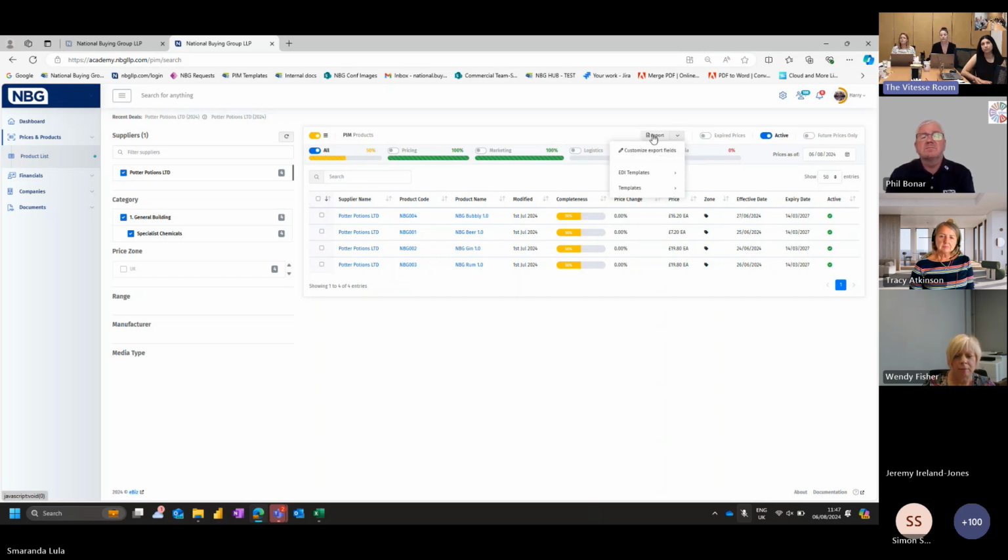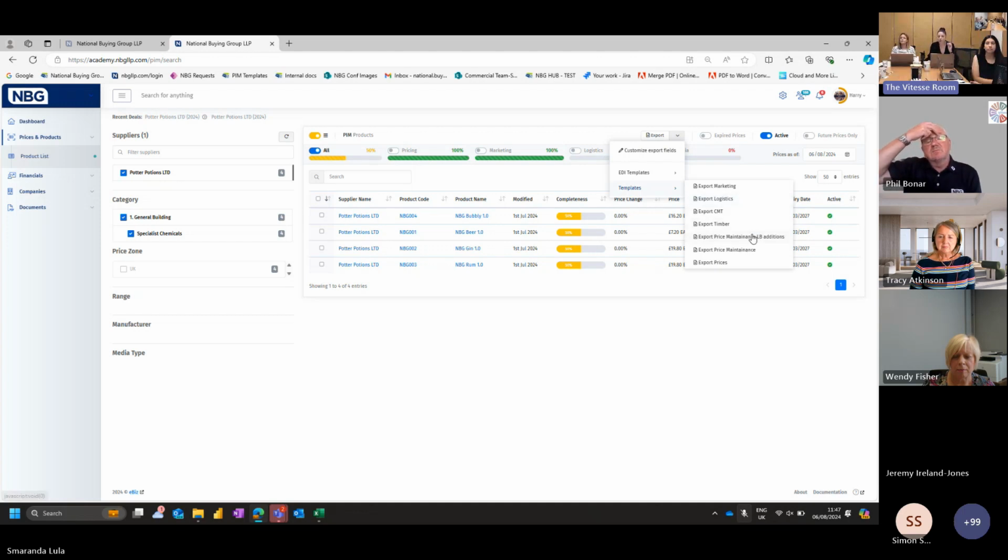If you click on the export, it's going to give you a spreadsheet with all the data. You don't want to look at that. It's going to be huge and we can't really work with that. So the best thing to do is click on the drop down and we have the templates here and several options. From a supplier perspective, you see all the templates that are set up, but you really only need 4 or actually 3, but I'll talk you through them.